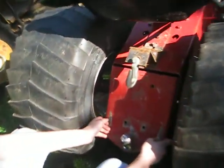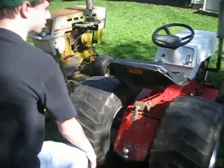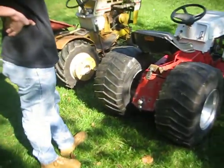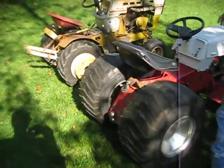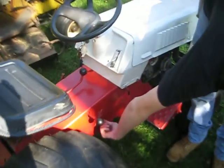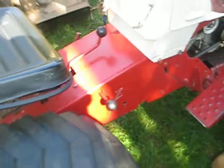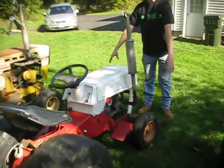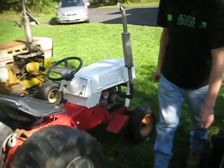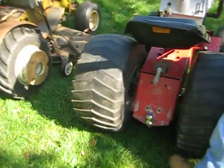I also welded wheelie bars, which are not here, but you can kind of see the marks that they left. Have you added weight anywhere? Yeah - last pull I had 120 pounds hanging through this hole, and there's another hole on the other side. I also had 60 pounds under the seat, and a ginormous stack on my plow - a dozer blade. I might have bought that off of you. That beautiful dozer blade that was in mint condition when I sold it to you. Yeah, not so much anymore. Sad face.